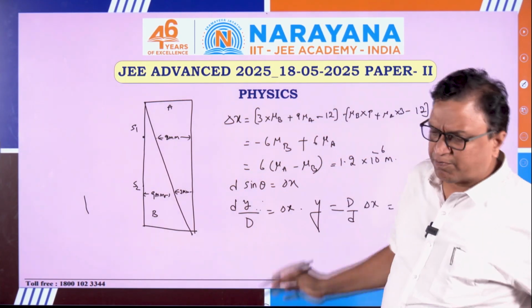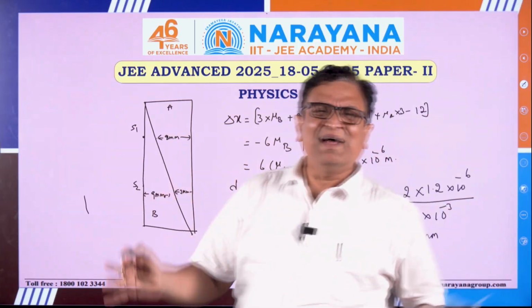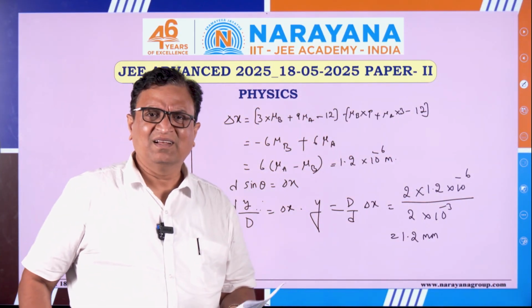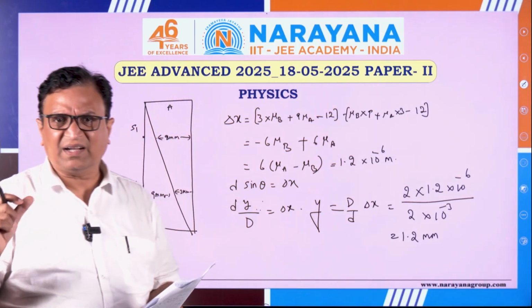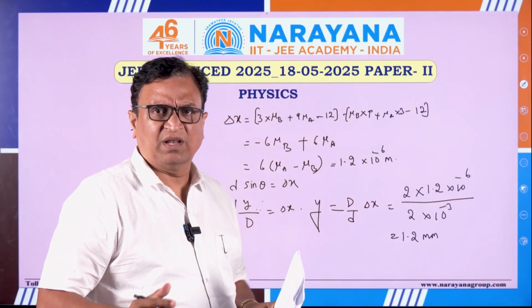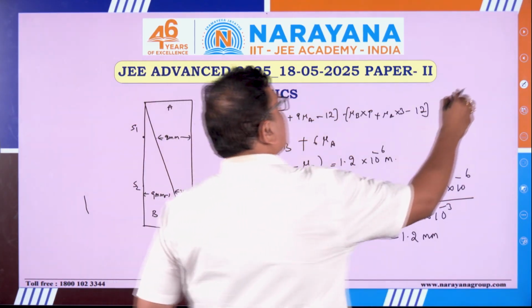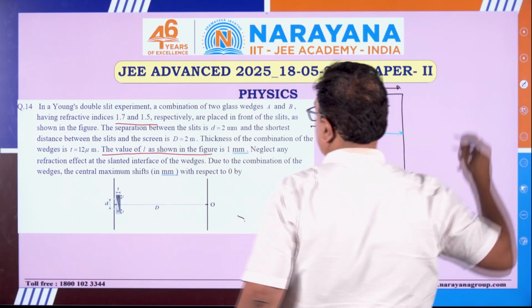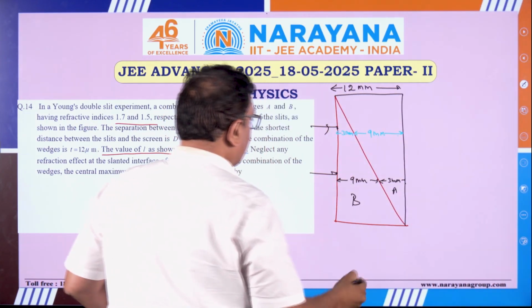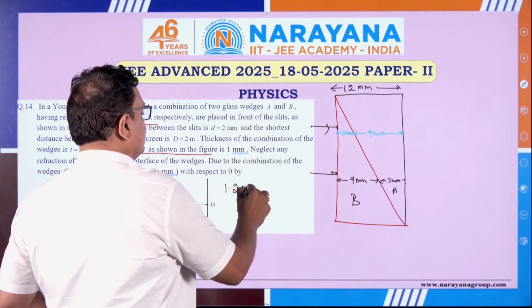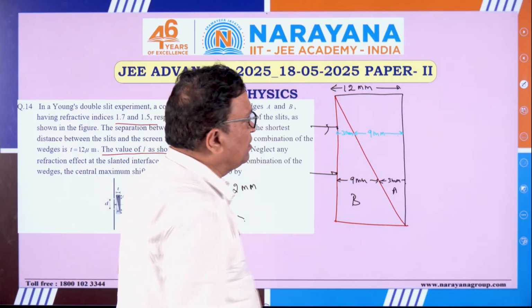Remember, it's very simple. Only thing that you need to do, don't forget, whatever is placed, by prism or whatever it is, is immaterial for you. Why they have given that data is important for you. In fact, you can solve this very comfortably. But during the time of examination, the pressure dominates on you and you will fail in identifying the data. So the answer for this is 1.2 mm. It's a perfect number.